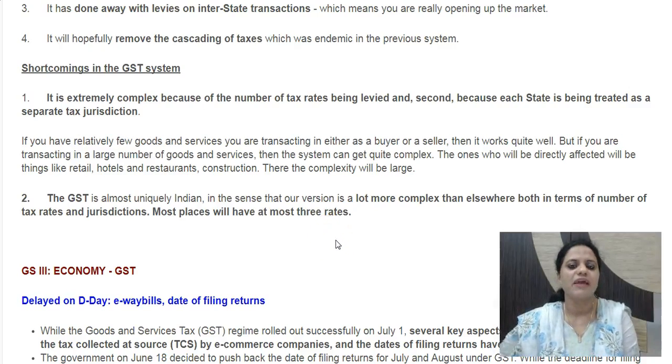But this is the way in which federalism in the country has finally come together. The center and the states have come together, and we have been able to pass and implement GST. That itself is a huge achievement considering the complexity and diversity, and the different states and different political parties involved. So finally we are seeing that GST has been implemented, which is an achievement, but there are flaws which need to be rectified.